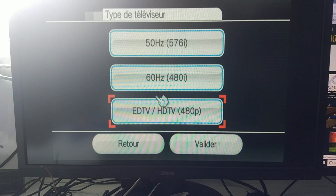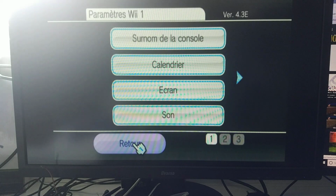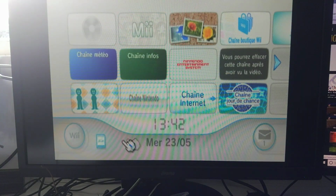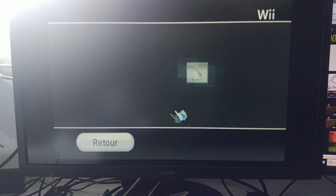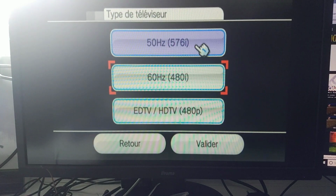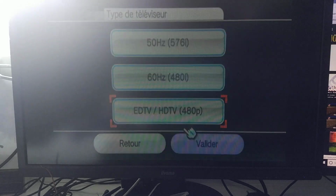To have the best quality. All right, so this works as well, but the quality is downgraded. So no problem. Basically, we'll say there is no problem. So the best quality is the one currently available with the adaptor for the screen.